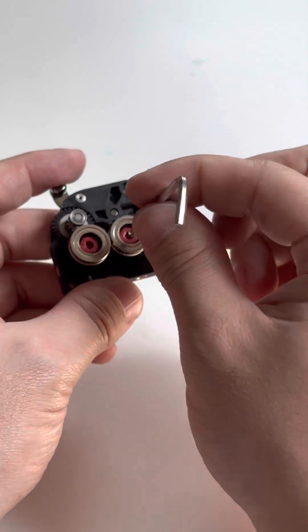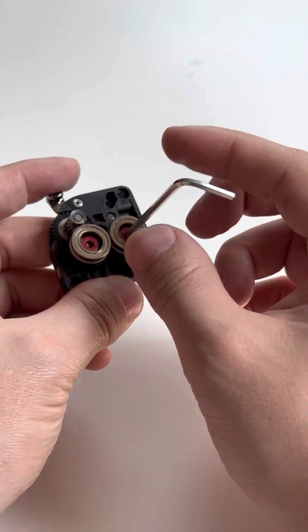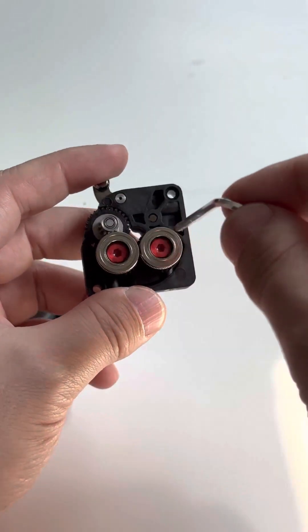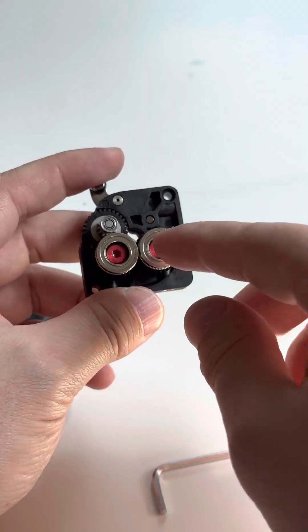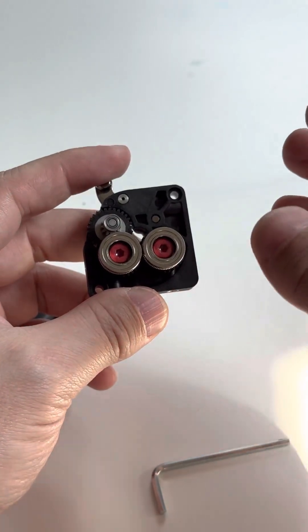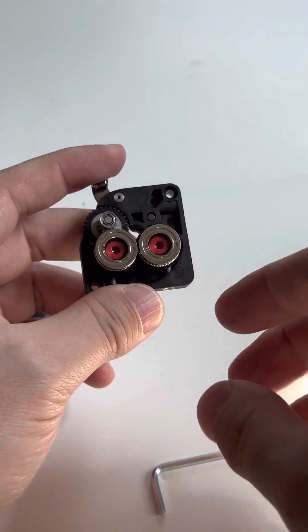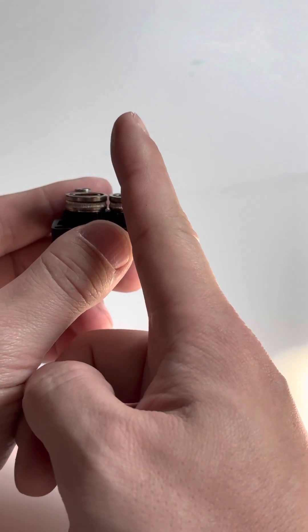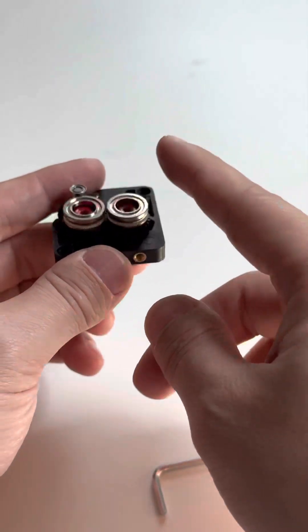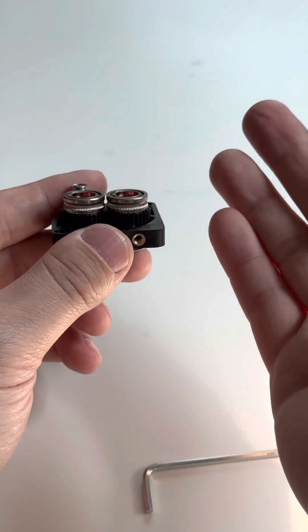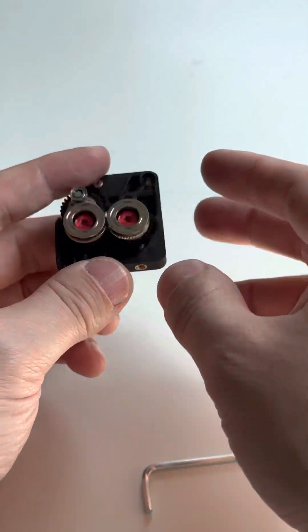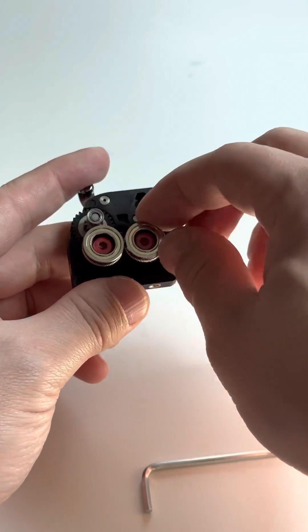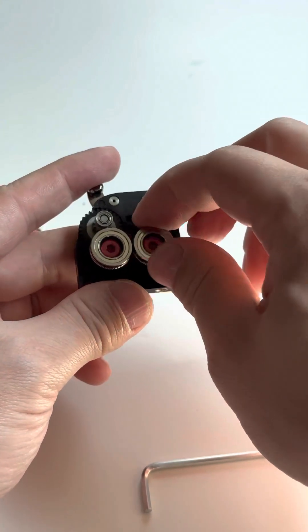One thing to note is this is an early production unit, and I hear that they're going to be including some Loctite on these bolts in the future. One thing I noticed is when I took this apart, this little screw was pretty easy to loosen. So that might have come loose from some kind of vibration loads or whatever. So that screw is a little bit loose. And if those screws back out, then they can kind of wobble and open up a little bit. So that could interfere with the functioning of this part. So apparently they're going to add some Loctite into these little extruders to try and fix these for the big production run.